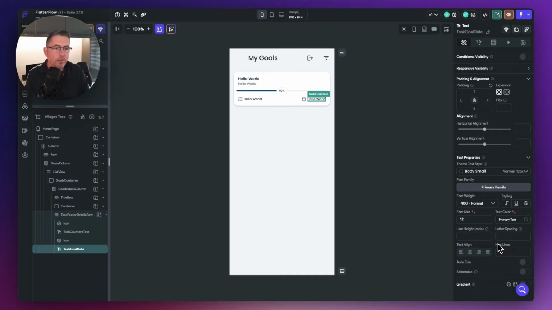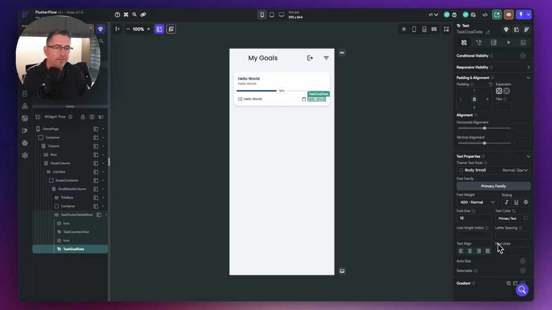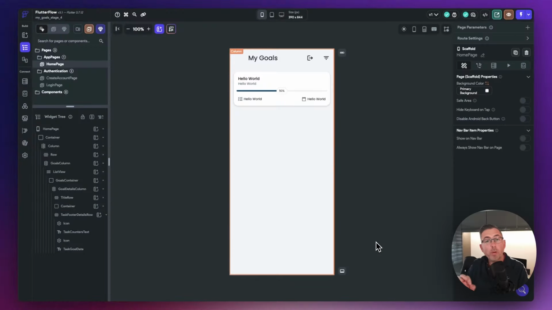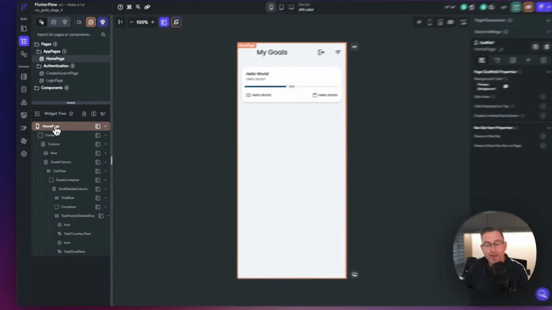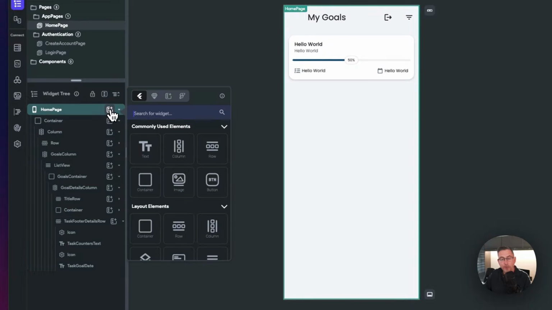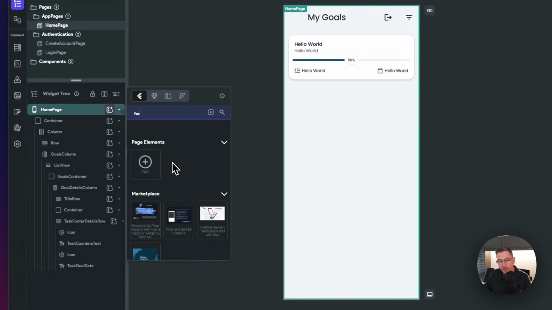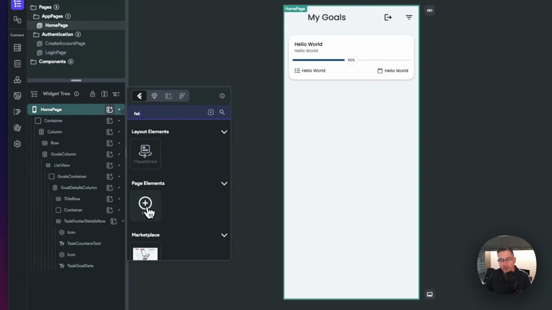Yeah, I think that sets us up quite nicely for when we then start binding these values to the data that comes back from Supabase as mentioned previously. So just one more small thing that we need to do inside our application in this particular video, and let's add in the FAB button. So just have our home page selected up here, hit the little plus, and then let's just choose a FAB there and then just select it.